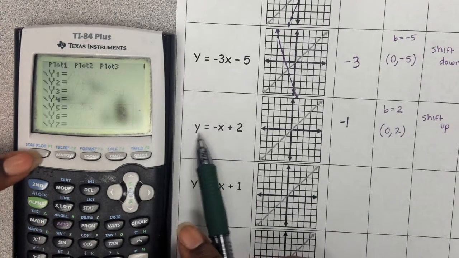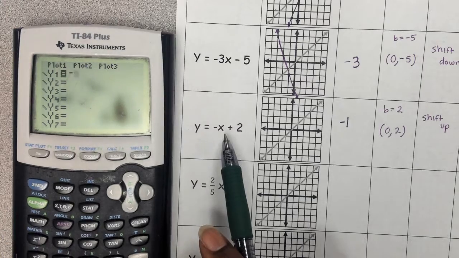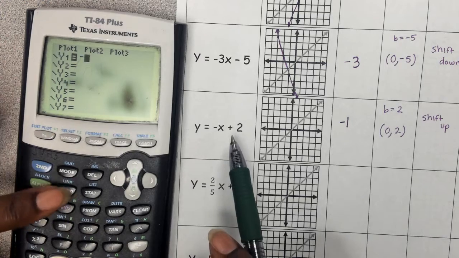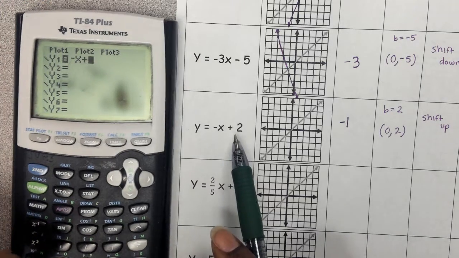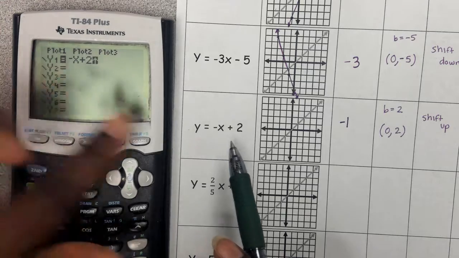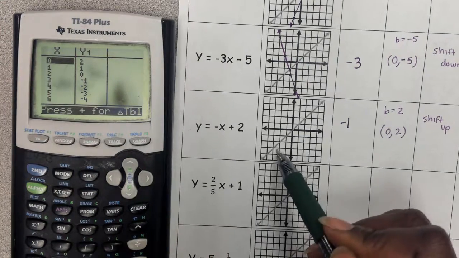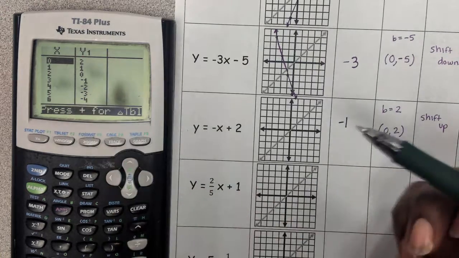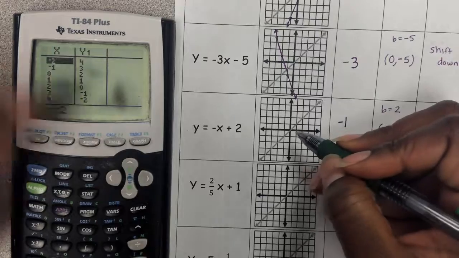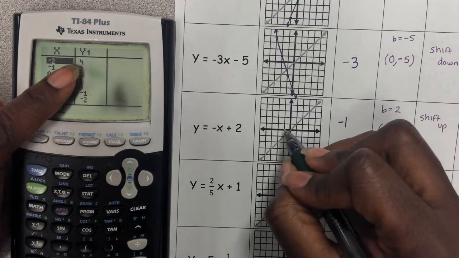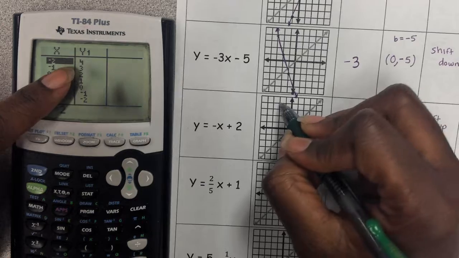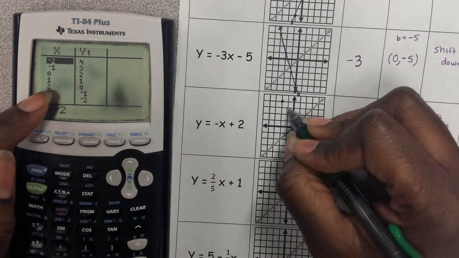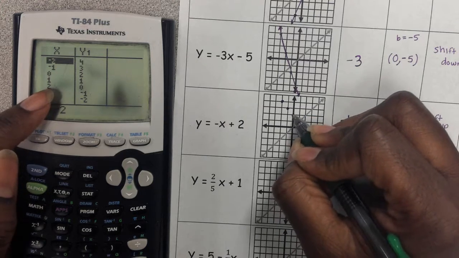In your y equals, put this equation. Negative, make sure you press the negative sign, not the subtraction. Press your x right here, plus 2. Then go to second graph and just plot some of those points. Remember, this is not the graph you need. You need to plot these points to find the new graph. So I'm just going to plot a couple of them, like -2, 4 I'm going to start with. -2, then up. Here's my first dot, my first point. Then -1, up 1, 2, 3 is my next point. Then 0, up 2 is my next point.